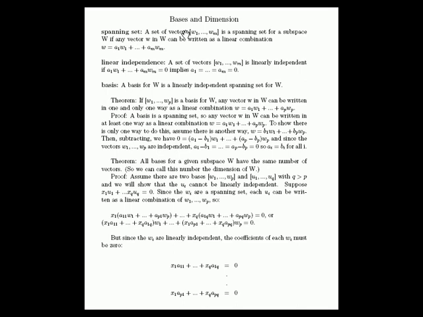The three vectors i, j, and (1, 1, 0) are a spanning set, but they're not independent, so there are many ways of writing any vector in the xy plane as a linear combination of those three. If you throw out one of them, say the third one, then i, j is a basis for the xy plane, and there's one and only one way of writing any vector as a linear combination of those two vectors, because it's a spanning set and it's independent.